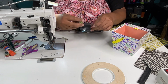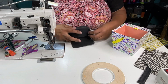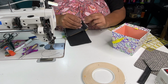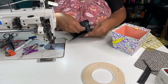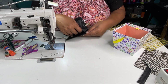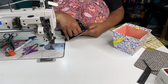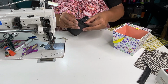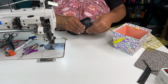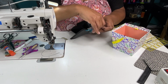Okay, so now we're going to flip this down like this and line it up here. It's a little trickier this way, but you just fold it and get it in place. Line it up at the mark you made and press it down. And then add your clips so you don't pull it loose.